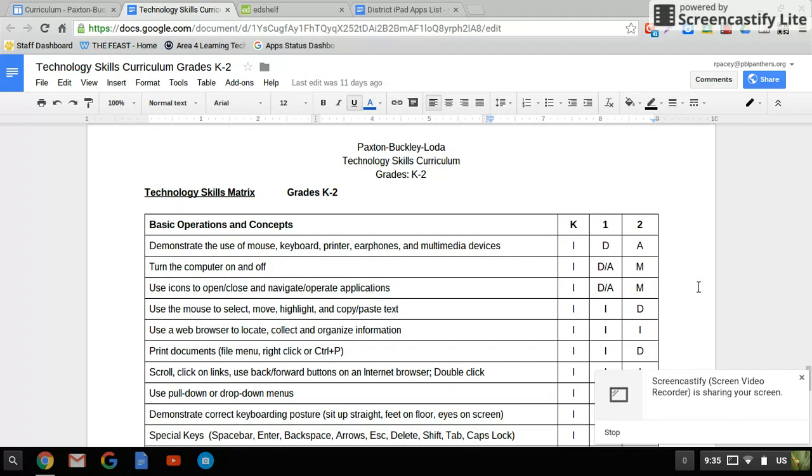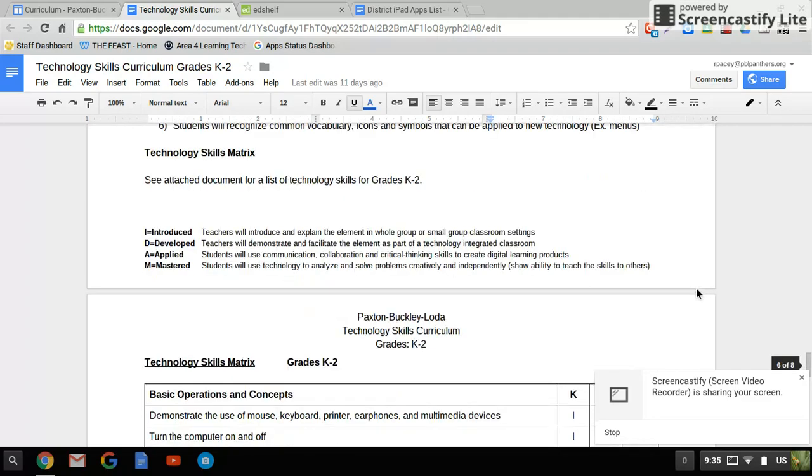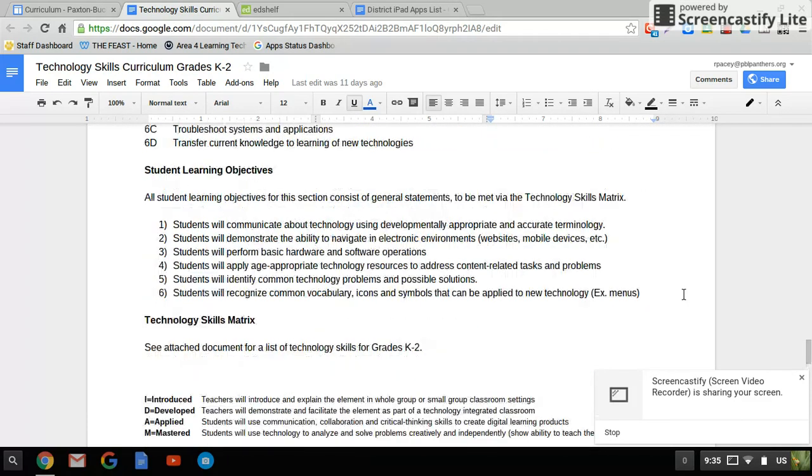So those are kind of in addition to this, but you don't necessarily, again, have to worry about those. Those are all part of the process of using technology between your class and incorporating technology in your lessons and the students going to their technology time in the computer lab.